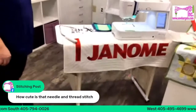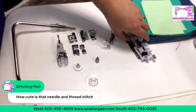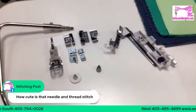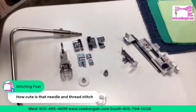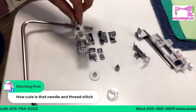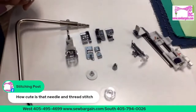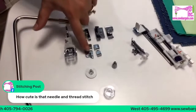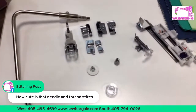And I wanted to show you what comes with this machine. So we're getting that beautiful buttonhole foot with the stabilizer plate. And by having the plate underneath that buttonhole foot, it allows your fabric to stay secure and just gives you a really beautiful buttonhole. You are still getting that AccuFeed capability, and you are getting that wide AccuFeed foot, the standard one, along with a 1/4 inch foot, an overcasting foot, a blind hem foot, a roller hem foot, and our buttonhole foot. So just a lot of functionality with the machine.